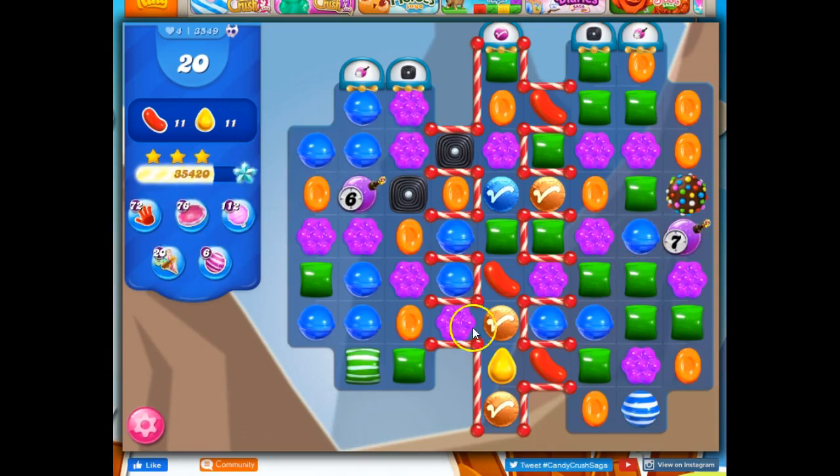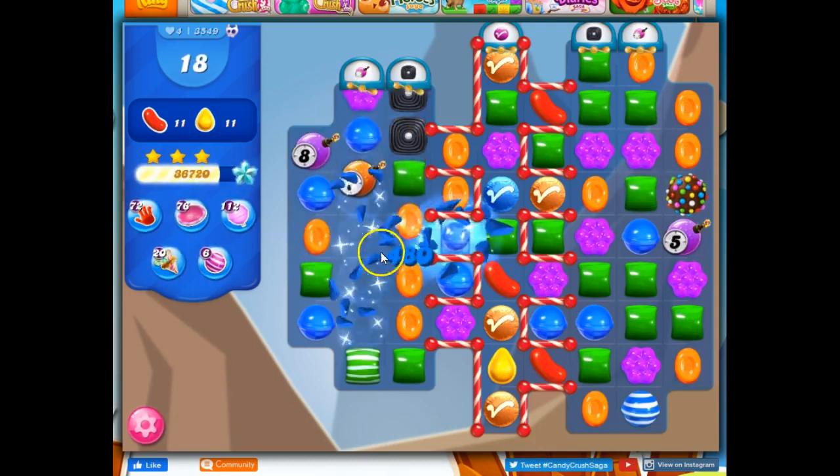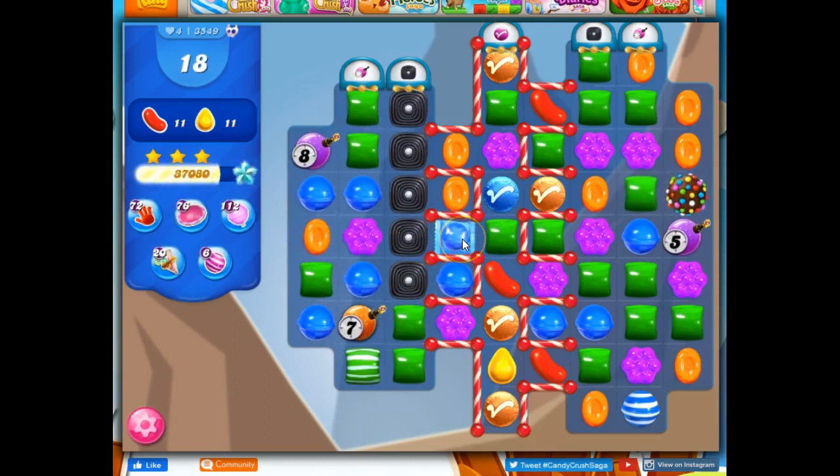Oh, let's see. So that's set at 6, and that's not great, but I have ways to take it out, but I don't have anything in here to do anyway. So let's take out a ticking time bomb and a licorice all at the same time. I would love to be able to get a blue right here. I don't see that happening, so I'm going to go for a, ooh, even better than a stripe, I got a wrapped right there.